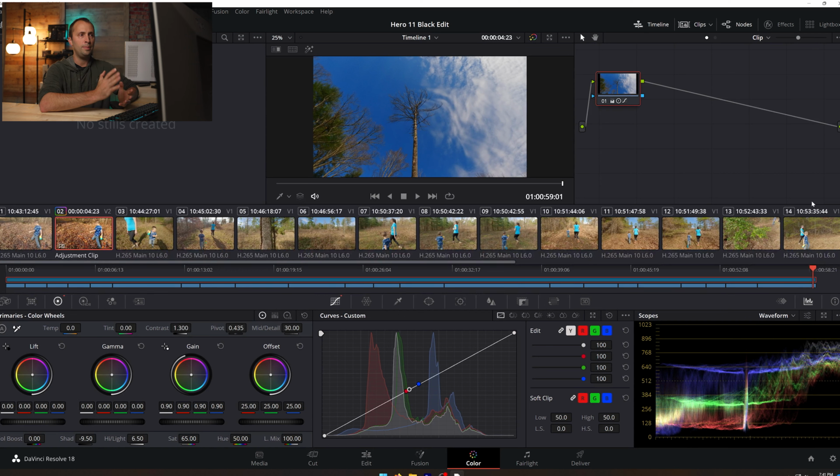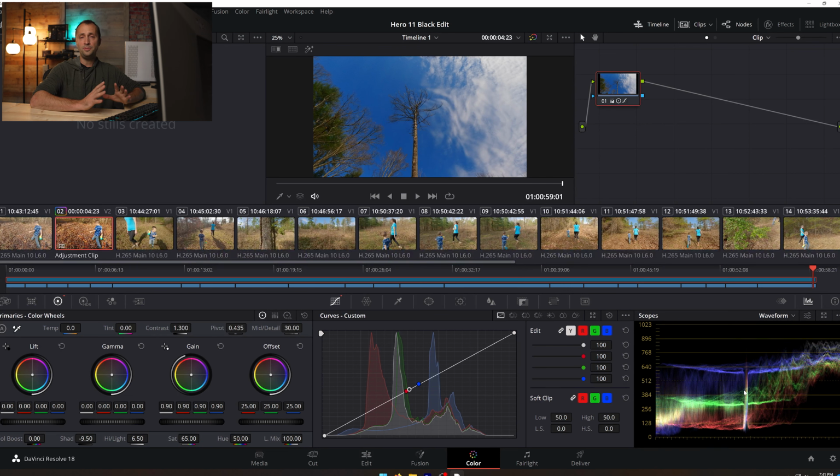But if you want to learn more about DaVinci Resolve, there's a lot you can dig into. And even with the other parts of this, when I was doing clipping and cutting, there's a lot of shortcuts you can use to speed things up, a lot of keyboard shortcuts. I just showed you the basic ways of doing those things, but there's a lot more you can learn with DaVinci Resolve if you want to do so.